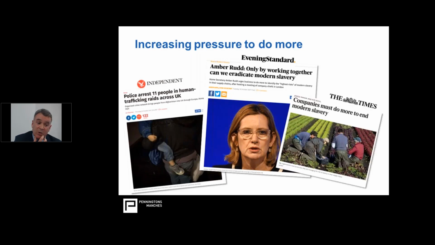And this third article is a classic recent example of the demands on business to do far more. And in particular, what I'm talking about here is the demands from civil societies and NGOs, trade unions, for example. Within this article, it highlighted a recent survey by the Chartered Institute of Procurement and Supply, known as CIPS, where alarmingly they reported that 1 in 10 UK supply chain managers have found evidence of modern slavery in their supply chain since the Act came into force in 2015.